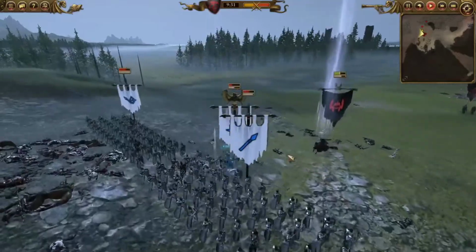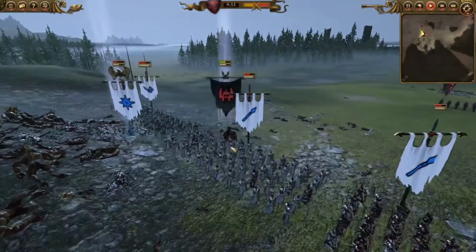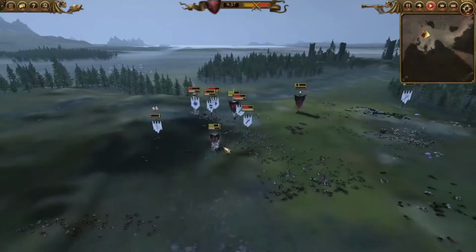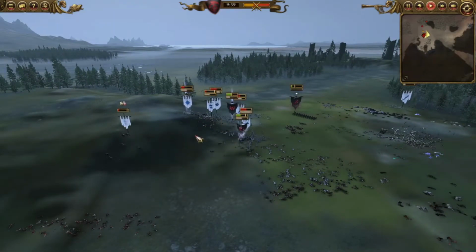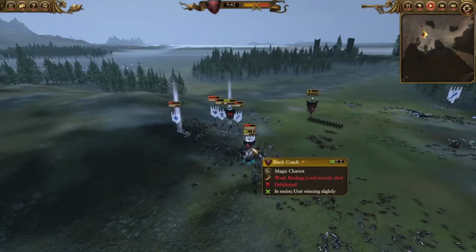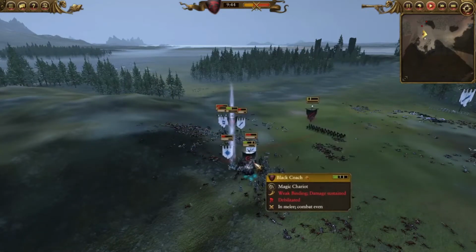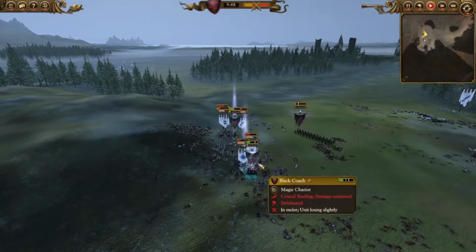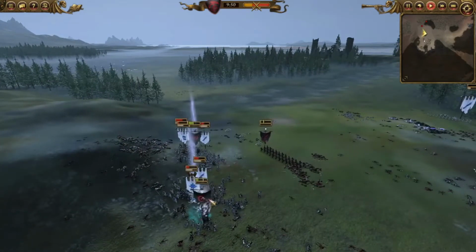Try to get a charge in with the White King, but too little too late. The Archmage yet again slips behind her front line. And we are able to shatter the War Lions, but the Black Coach does get stuck in combat here with the Silvern Guard, and that's not a place it wants to be. Once that charge bonus wears off, it's going to be bad news bears for my Black Coach here.